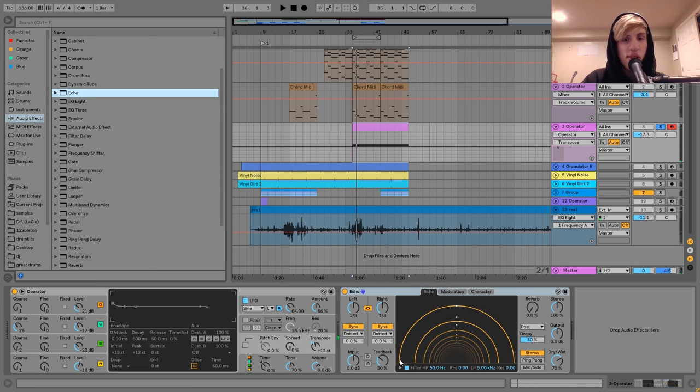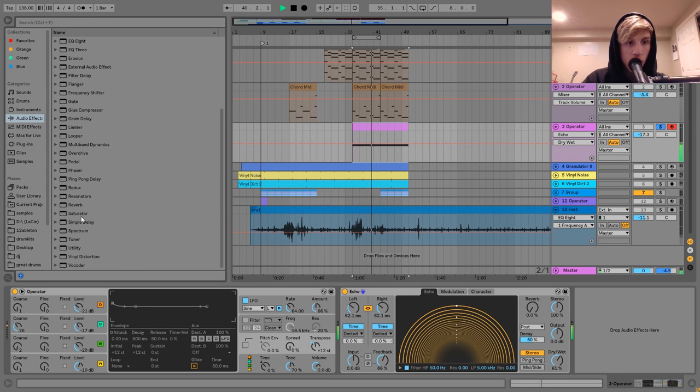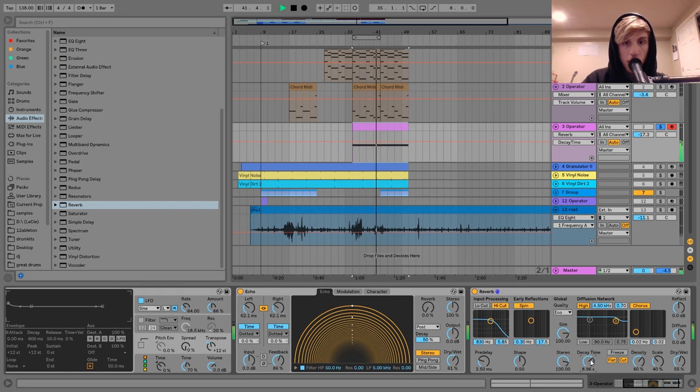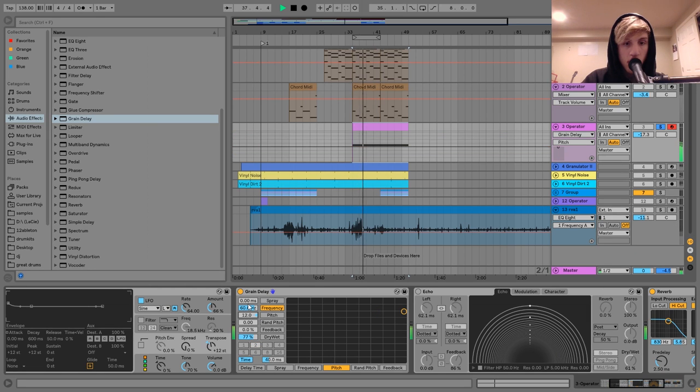Let's try using an echo for this one, because echo can give you a really cool spacey effect like this, if you use it right. Then we can even try some grain delay too. That's a good technique for these, and I'll show you how you can use it. If we turn the dry wet down, you see, you can use it to bring in a bit more brightness with this.